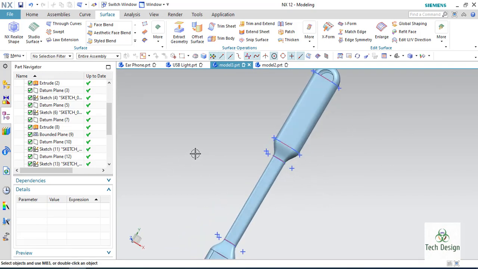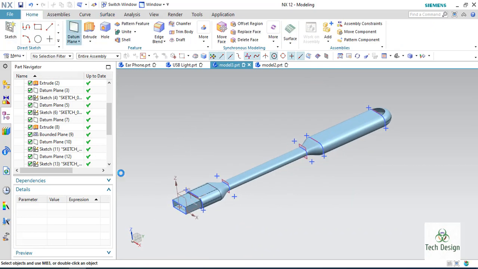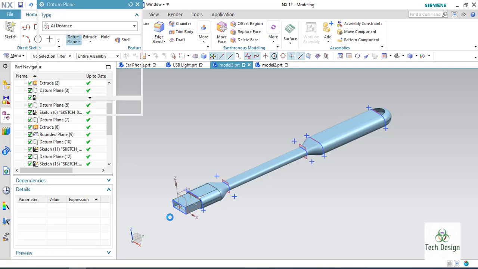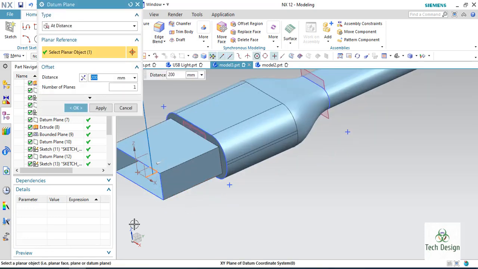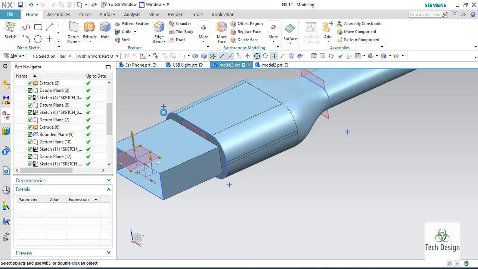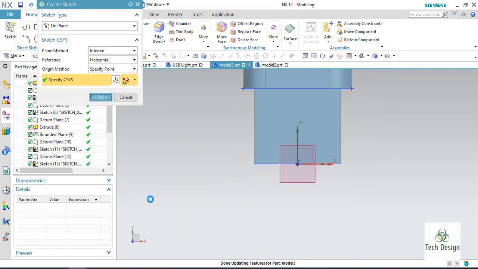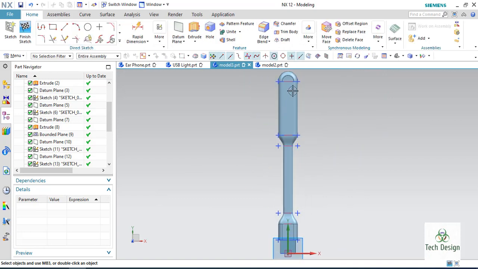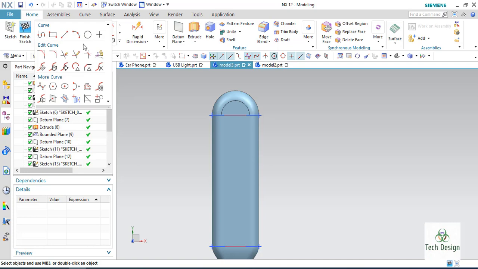So for that, what I will do is I'll just create one plane here. Go to planes, and at 11 mm I'm just going to create one plane, and it is here. Click OK. So I'm just going to draw a sketch here.